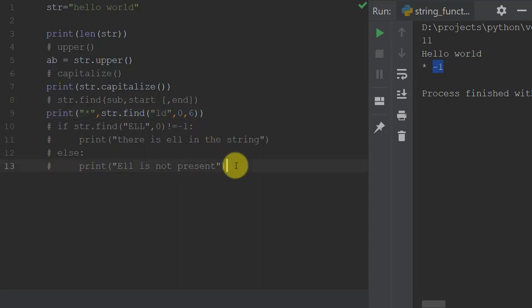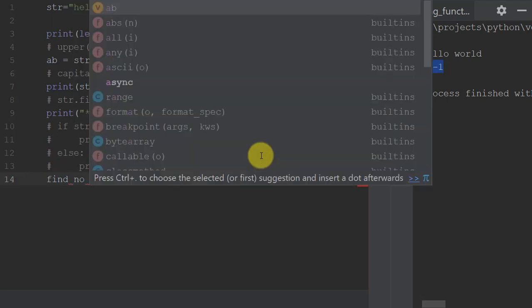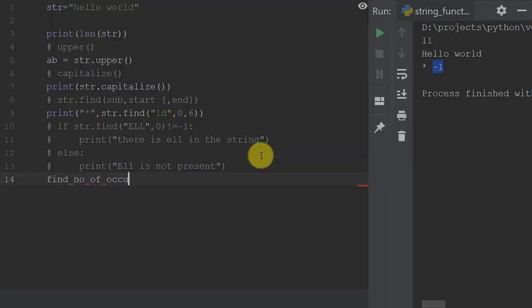That's all for the day. Now it's time to give you some questions, some exercises. What you have to do is find the number of occurrences of a specific word in a string.